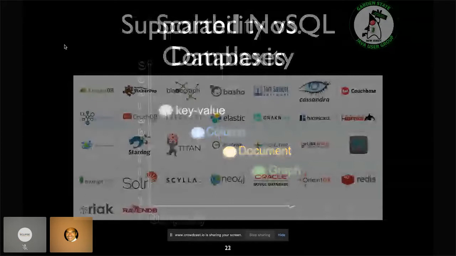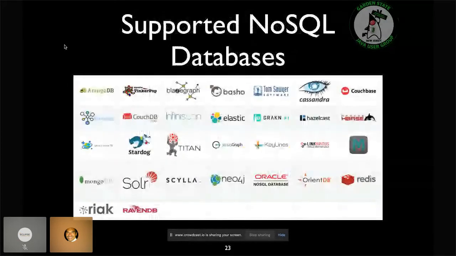So as I mentioned earlier, it's amazing how many NoSQL databases are out there. I don't know if any of you have heard of any of these. And I'm sure there's a lot more than that as well. These are ones that are supported by the Jakarta NoSQL specification. So you obviously see the ones, we've got the Hazelcast, CouchDB.